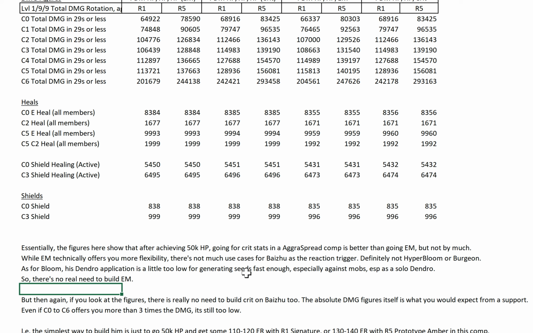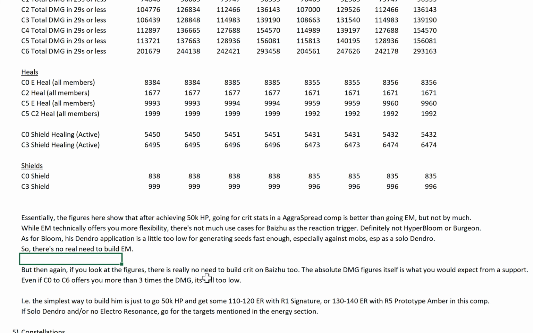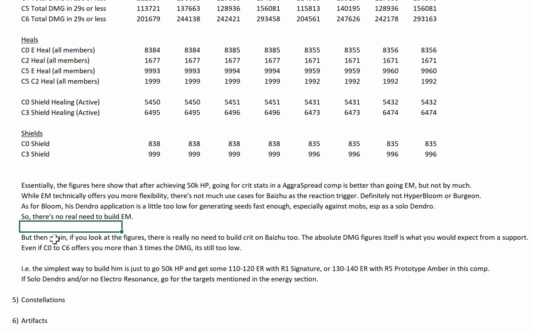Like, if you want to put him in a Bloom comp, and by Bloom comp I mean like Rupture, not Hyper Bloom or Burgeon, there's still not enough value for him as an EM build. I mean, Nahida does the job much better, and they are available in the same version, right? Next version you have Baizhu on the second phase, Nahida on first phase. If your focus is a Bloom comp, I think a Rupture comp, then Nahida is the better option. Why build Baizhu for that?